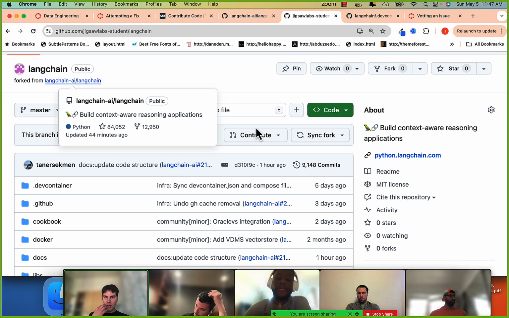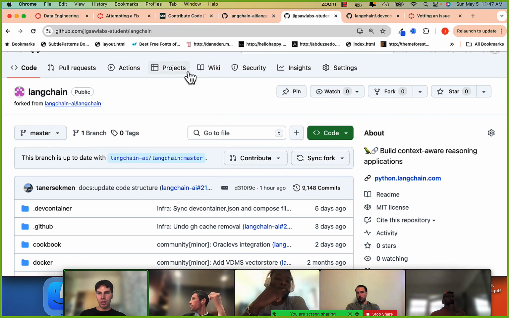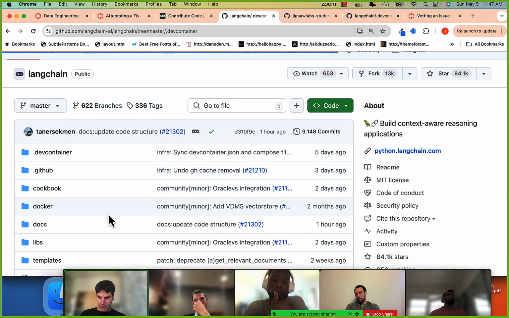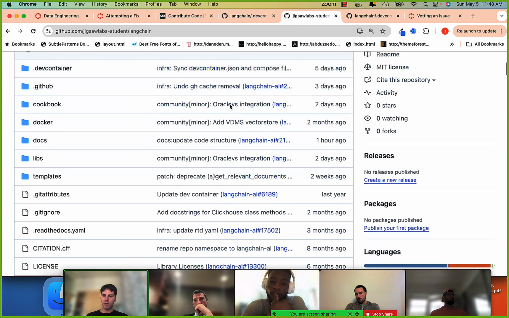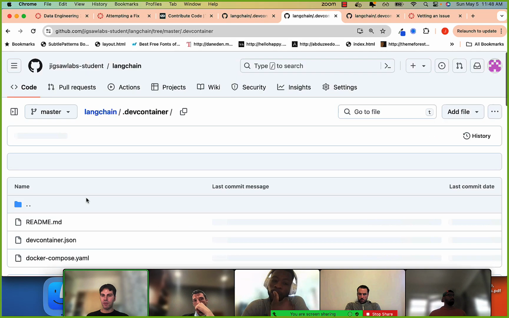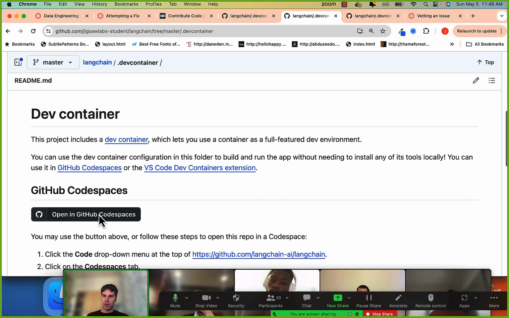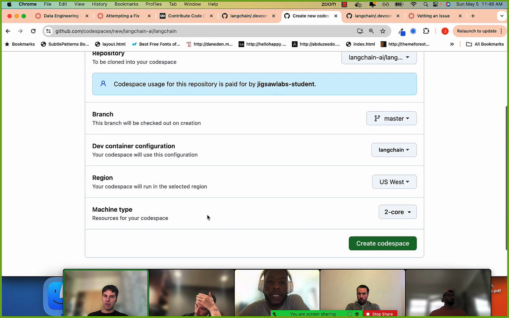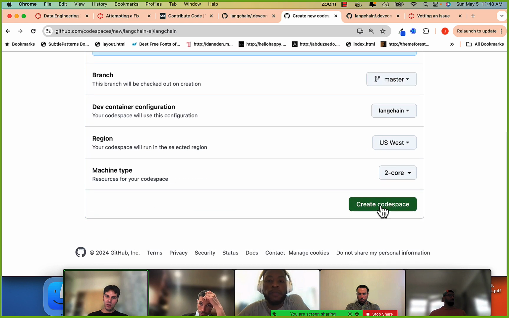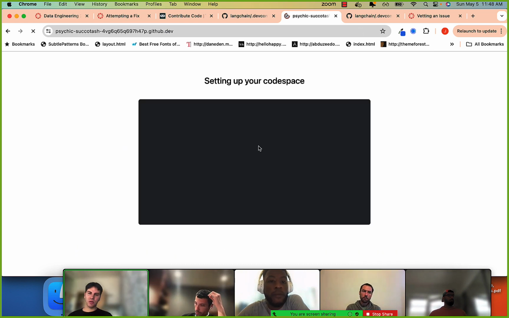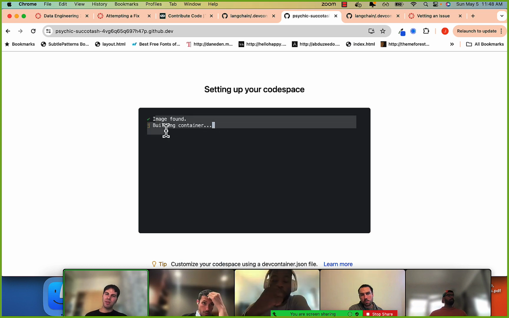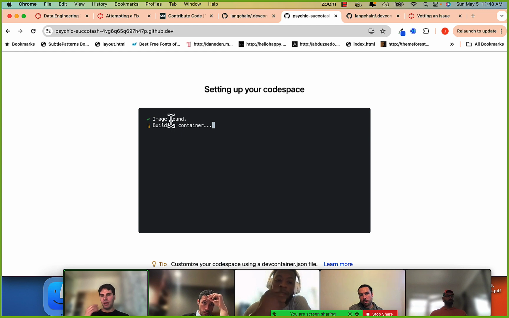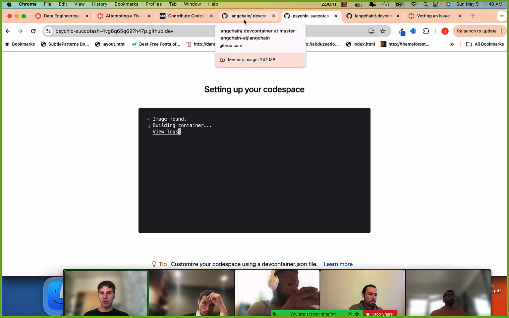Next, if we go back to the dev container, for my forked version, like I said, if all else fails, you should be able to go to dev container and click on open in GitHub Codespaces. It's going to connect to an EC2 machine or some equivalent, and then we can work inside of your browser, with a VS Code inside of here. I just find it clunky to do, but if this is what works, it's okay. There's nothing wrong with it.